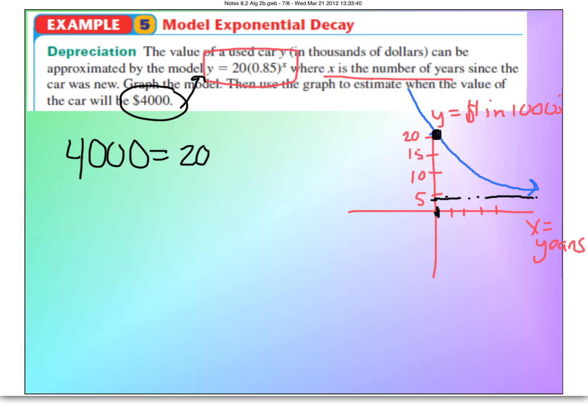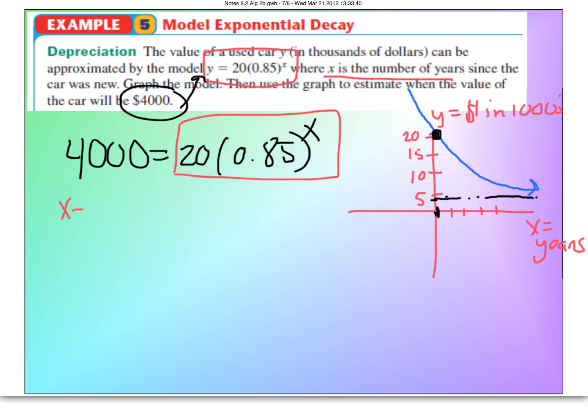And then we're just going to use a guess and check method. We're going to plug in various answers for x until we see this answer right here getting close to 4,000. So let's just start when x is 1, which means the car would be 1 year old. If you do that, you're going to get that the car is worth $17,000. Now we have to get ourselves all the way down to 4,000, so maybe we should jump and try, how about when x is 5 right now, and see what we get.